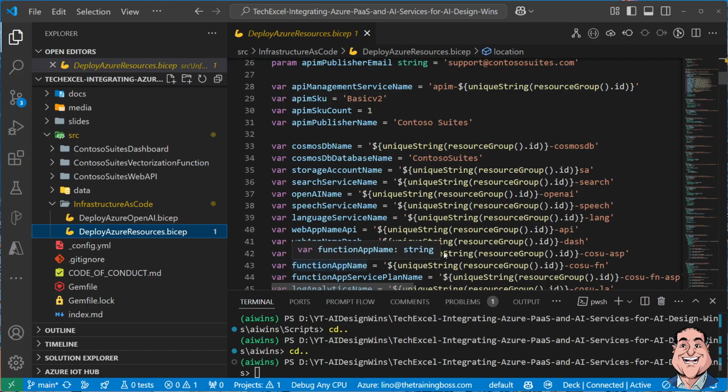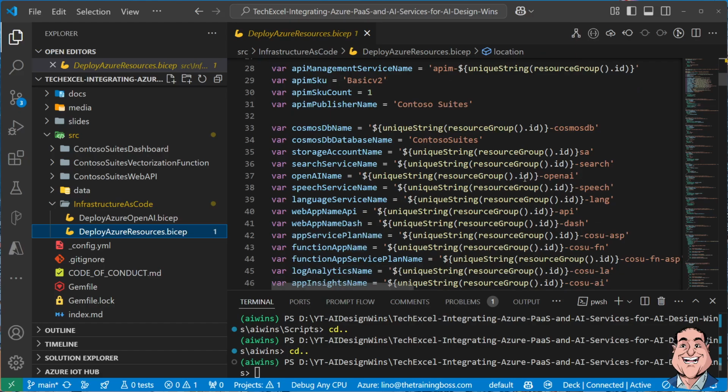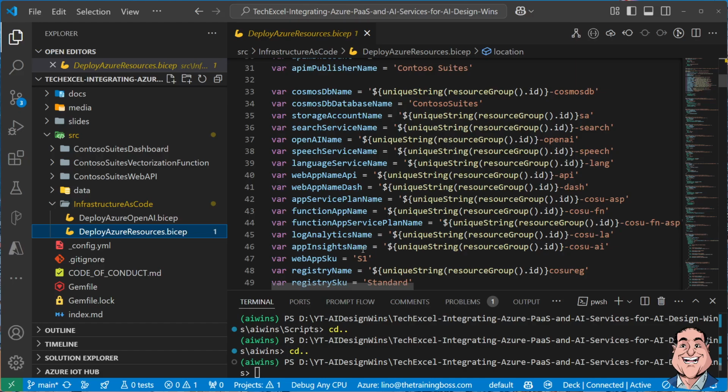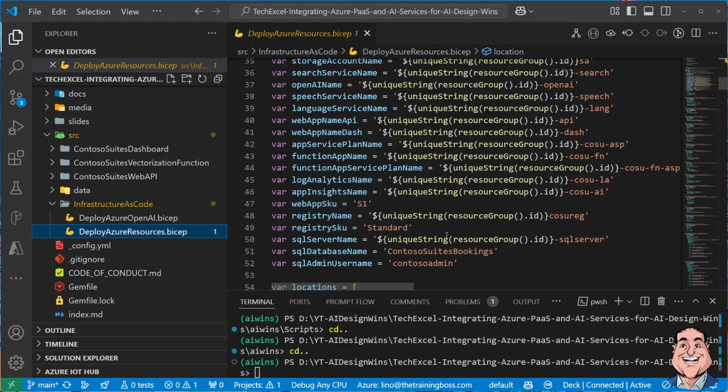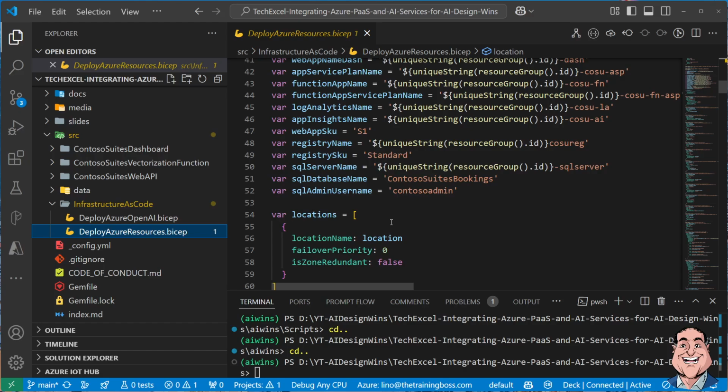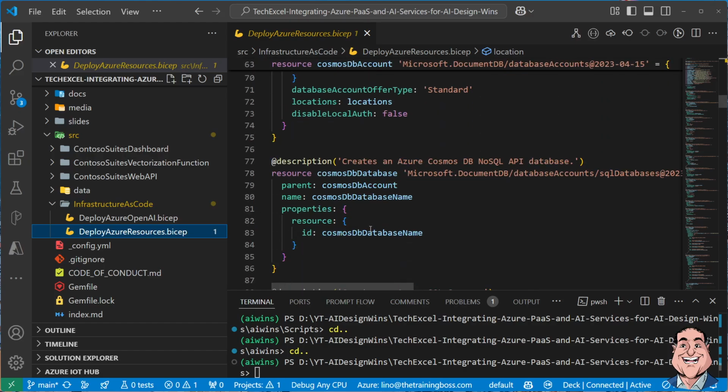So there are 2 applications that will be deployed in here. The function name for Azure, the log analytics, app insight, registry for our Docker container, and even the SQL Server database. Everything will be deployed in here. So it's a long file, but again, don't be scared. This is already written for you, just to show you exactly how that works.